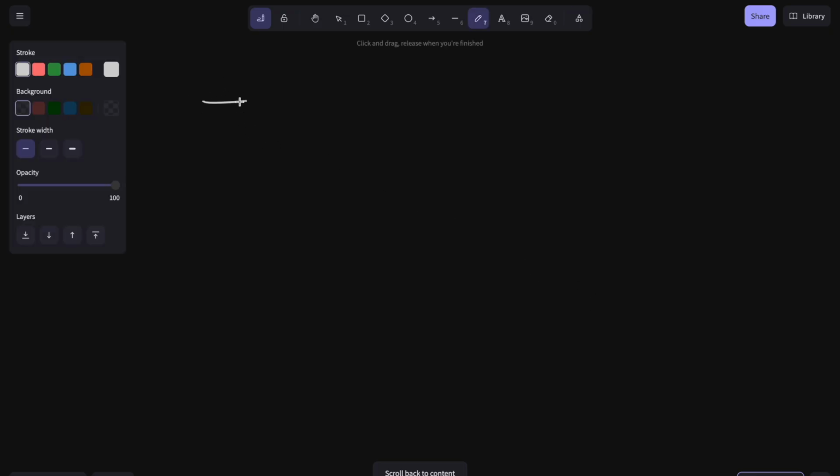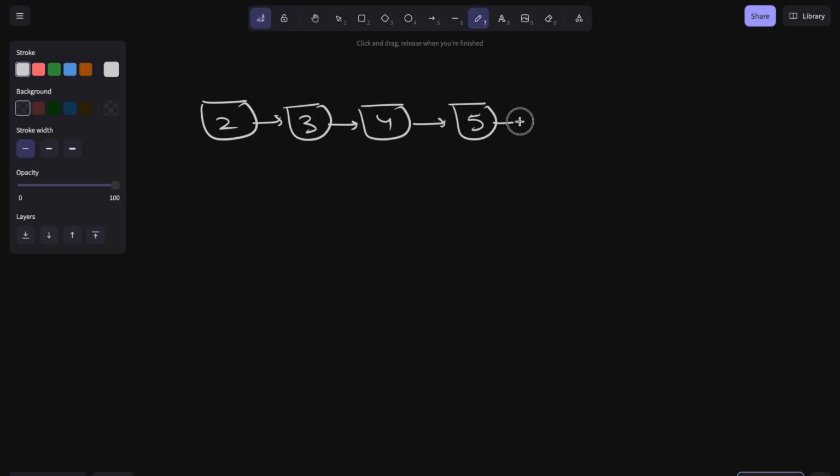Let's make up a linked list again. So let's say you have 2, 3, 4, 5 and 6, and it points to null. In this particular case, you don't actually have anything given about the linked list except the node you want to delete.